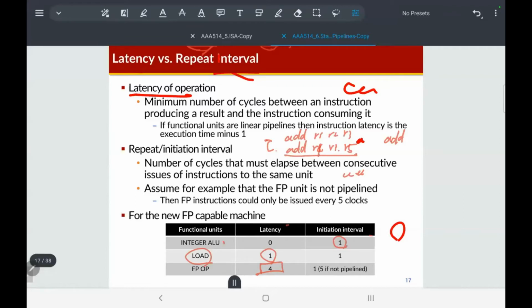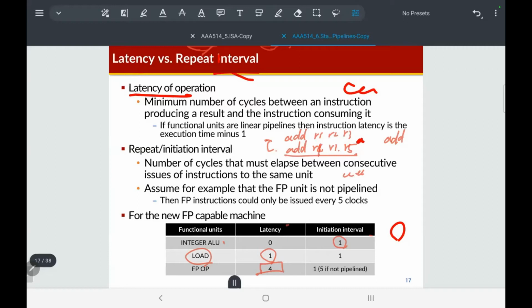If the former instruction uses the integer ALU and there is a data dependency, then the required latency is 0, which means the compiler can add any dependent instruction right after this integer instruction.